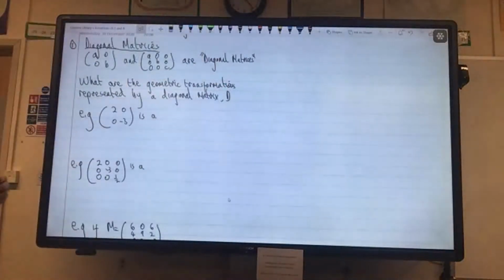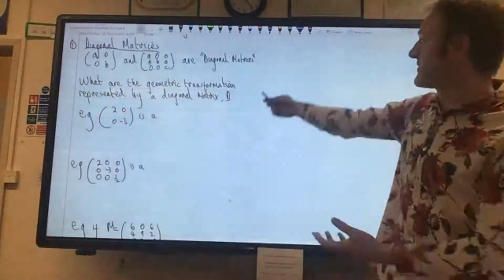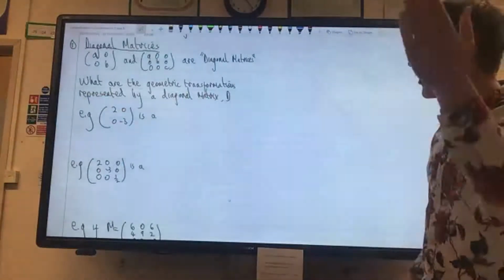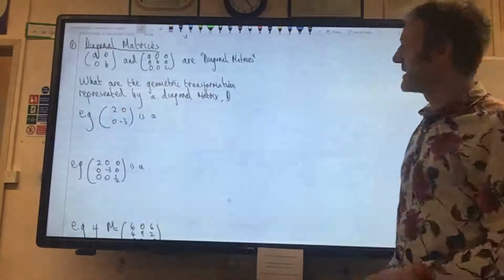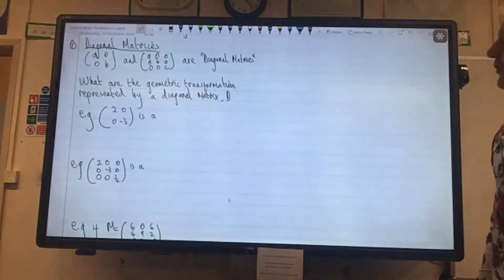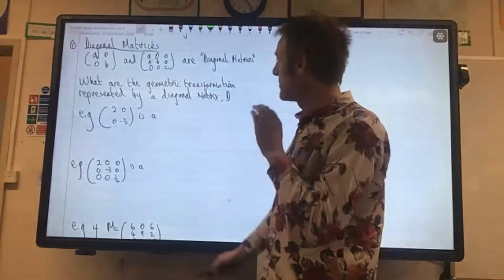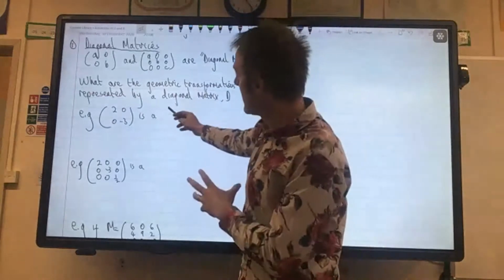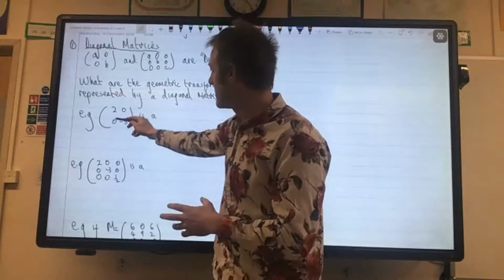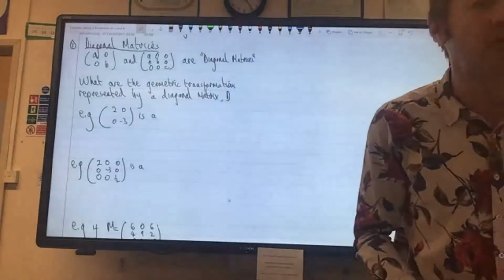So I just wanted to define what a diagonal matrix is. That's easily done. We've mentioned it before. A diagonal matrix is zeros everywhere apart from the leading diagonal going from top left to the bottom right. But I want to interpret what geometric transformation is represented by a diagonal matrix. In other words, if we pre-multiply a matrix representing a shape by 2, 0, 0, minus 3, what effect does that have on the shape? Michael, you've got your hand up?